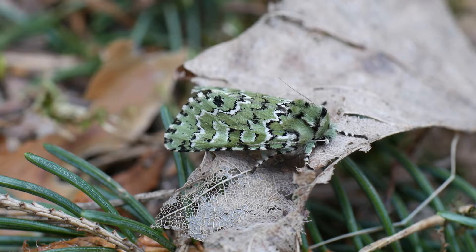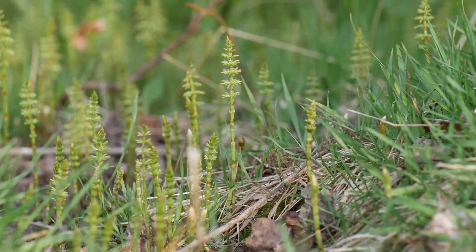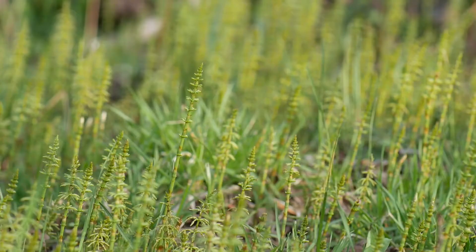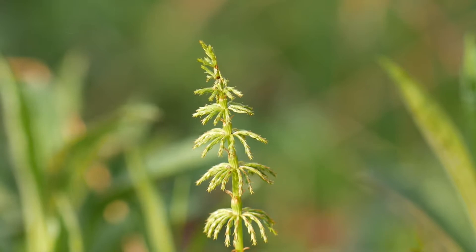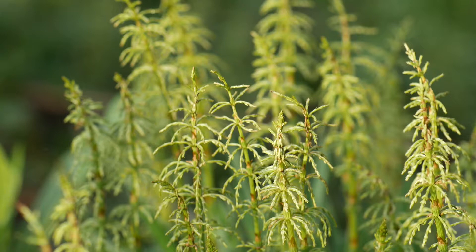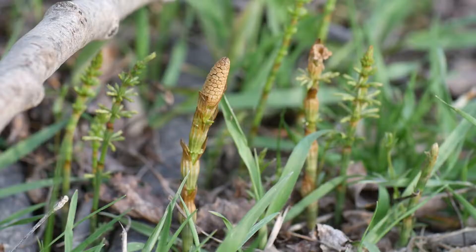Luckily, it's cool out so he's too lazy to creep away before getting some glamour shots. I had Pikmin on the Gamecube, and that's made me a little cautious of bugs that blend in with their surroundings — normally that's asking for an ambush attack, but I think this one's friendly enough. If you take a step up and move on from mosses and lichens, you enter the vast forests of Equisetum, commonly known as horsetail. These plants, or their now fossilized ancestors, once dominated the forests of the Paleozoic era. Now they're really only forests if you're a little bug, or a newt maybe. With a little imagination and your head stuck in the ground, they can still be sprawling forests of coniferous trees or bamboo, just a little smaller.